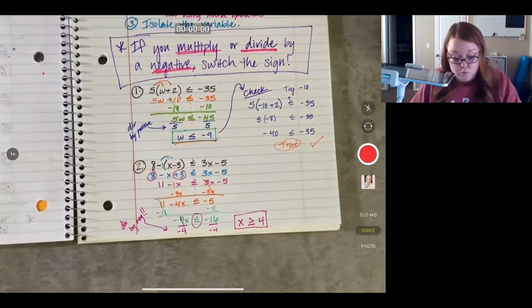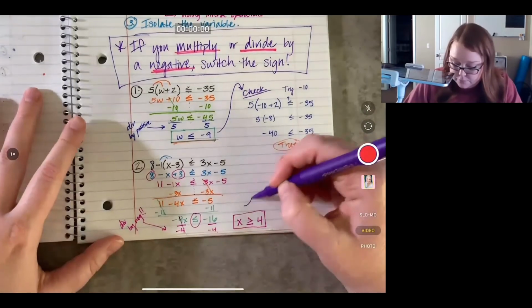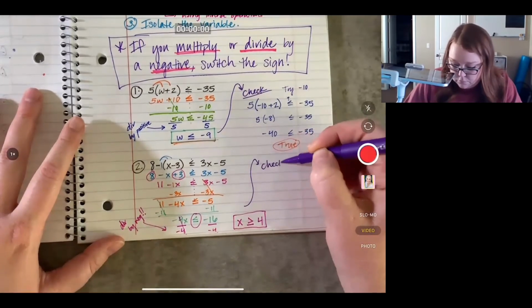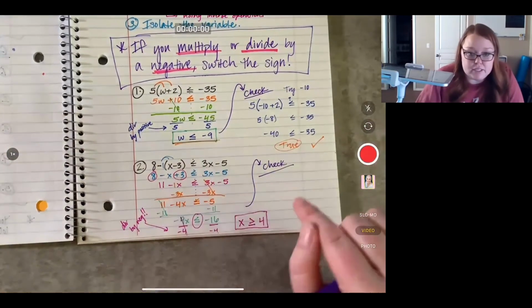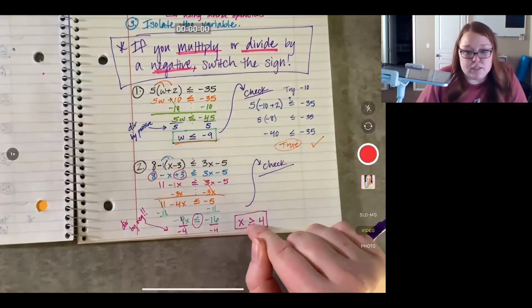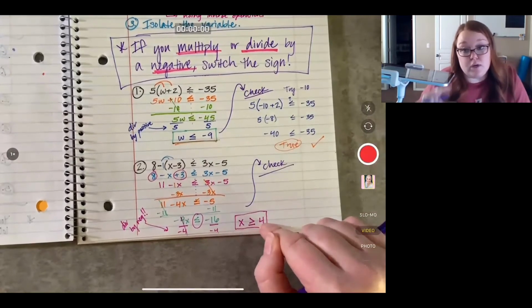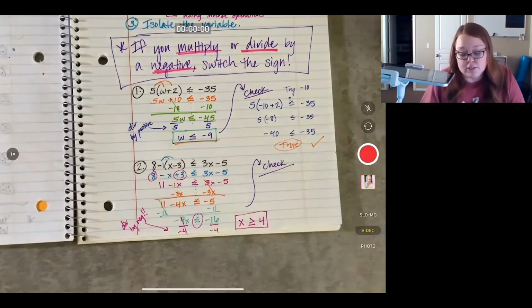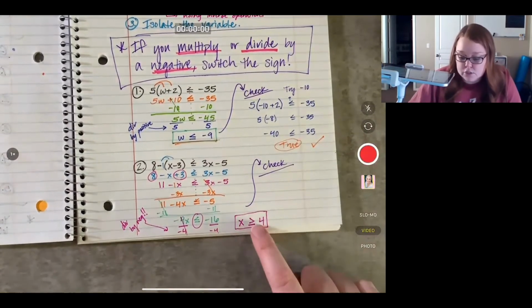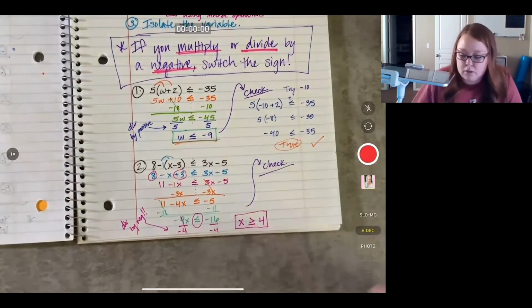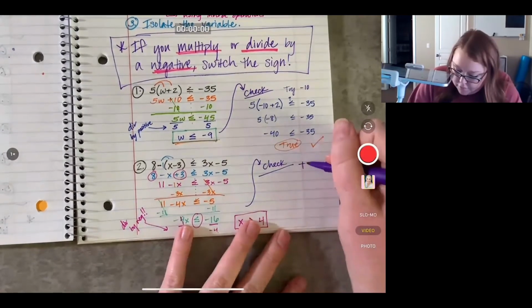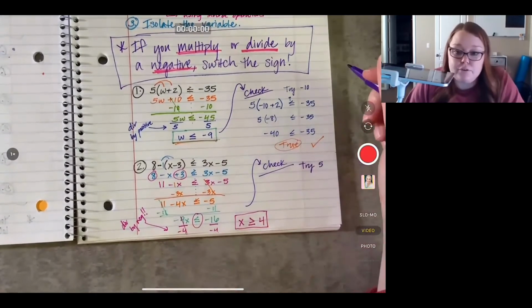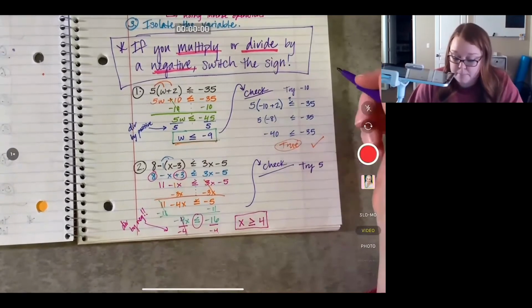Okay, so let's look at a check. Could you plug in a 4? Yeah, but it's better to actually plug in something greater than 4 because we want to check the direction of the symbol, especially since I ended up switching it. Let's make sure that I did a decent job of doing that. So x is greater than 4. Give me a number greater than 4. 5? Cool. Let's try 5. You could try 10, you could try 8, try something bigger than 4.